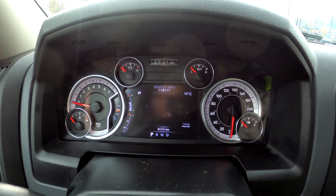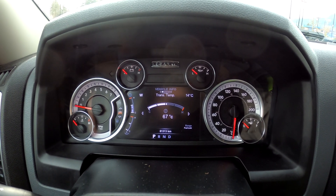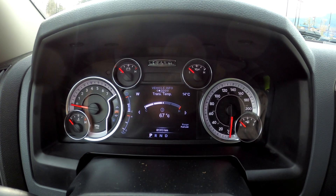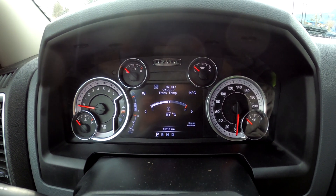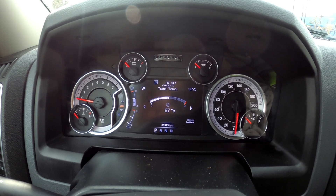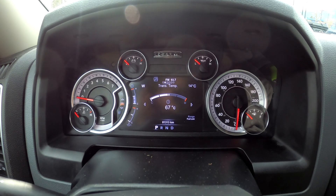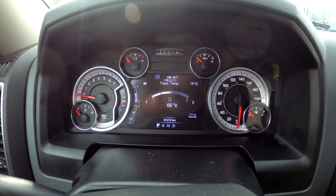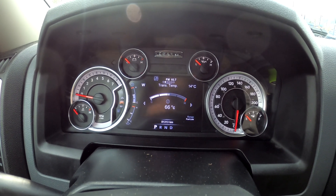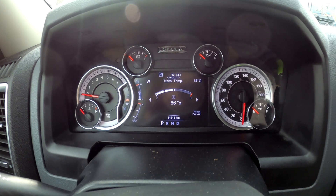Get the temperature of the transmission fluid up between 30 and 50 degrees Celsius — that's roughly 88 to 122 degrees Fahrenheit. The best way to do that is to check the dash inside your truck; you can scroll through and find your transmission temp. Mine is currently 67 degrees Celsius, so it is technically too hot to check the fluid level, because the fluid expands as it heats up and will pour out of that drain plug — and we don't want that. It makes sense because I was just driving.